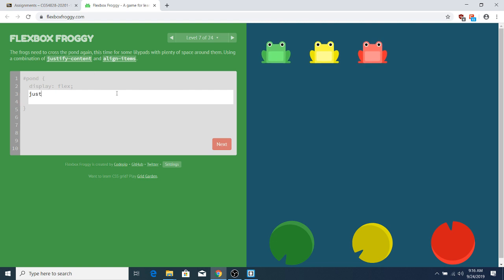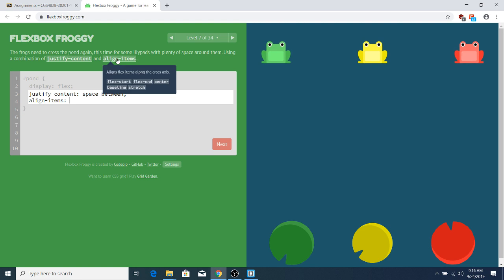So in this case, I might want to justify content. This to me looks like space between. Okay, we've got them lined up, but now we need to do alignment in this direction on the cross-axis. So we use align items, and it's nice because when you hover over it, it tells you your options.